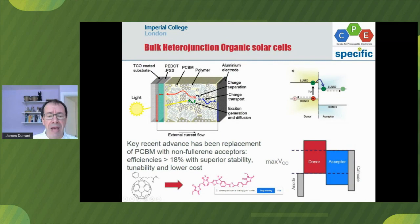We've already heard a little bit about organic solar cells in the second symposium on Wednesday. What we're essentially talking about today are organic solar cells based on bulk heterojunctions, where they differ from the perovskite cells in that photoexcitation is dominated by excitons, and you separate the excitons at a donor-acceptor interface. By far the biggest advance in this field over the last few years has been the shift from the fullerene-based acceptor PCBM as the dominating acceptor in these solar cells to non-fullerene acceptors.